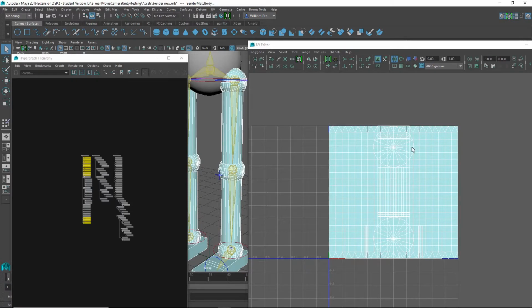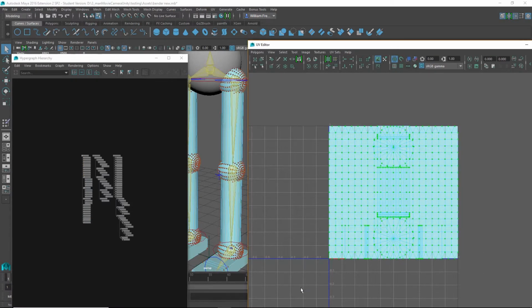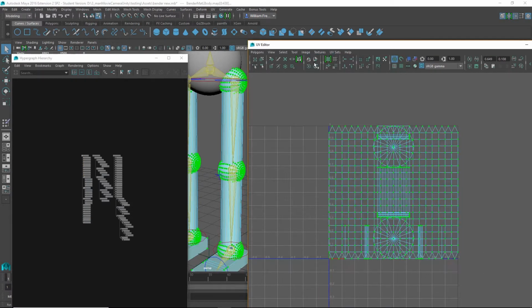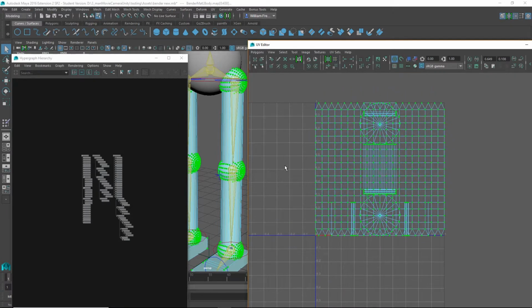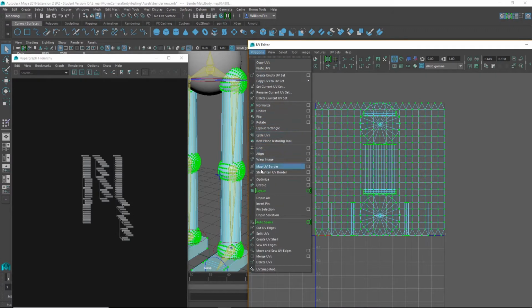So now with that mapped, let me hide the image so we can actually see the UVs here. We select all of the UVs, and under Polygons here in the UV editor, we hit Layout.